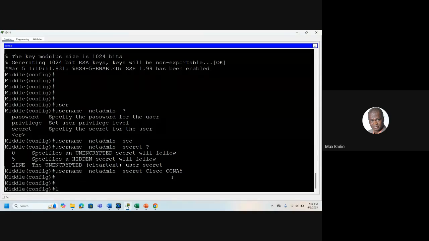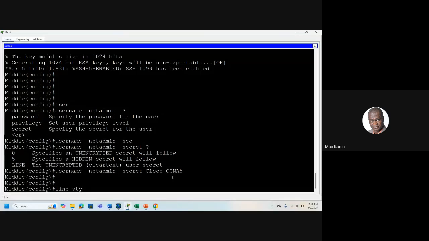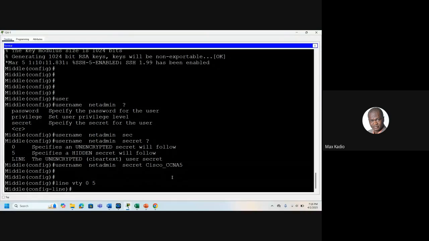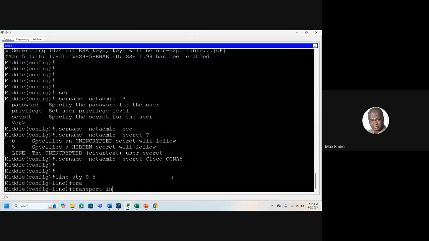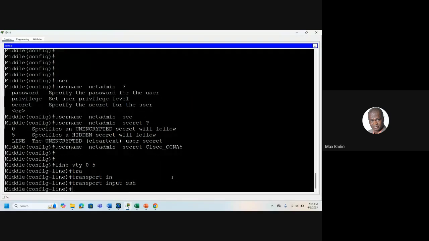Now we configure the line VTY. Line VTY means I'm configuring session access. Line VTY 0 5, it's fine. Login local, and transport input SSH to force people to use SSH.